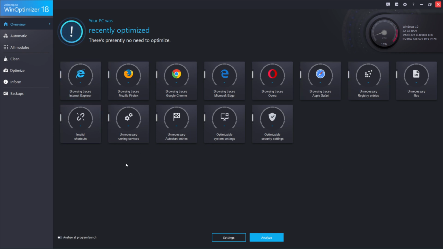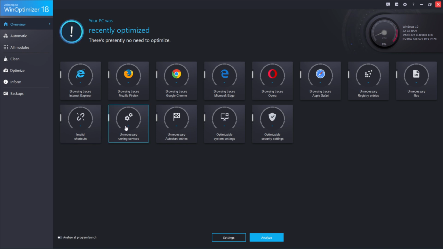can click on one and go through each one of those yourself and choose what you want to optimize or clean out of that browser. For example, a lot of browser cache and cookies that it can help clean out. But on top of all the browser stuff, you have unnecessary registry entries, unnecessary files, maybe leftover files that are not being used, invalid shortcuts, or any kind of shortcuts that are just piling up from programs you've uninstalled. And now you get all those broken links and get rid of all that mess.